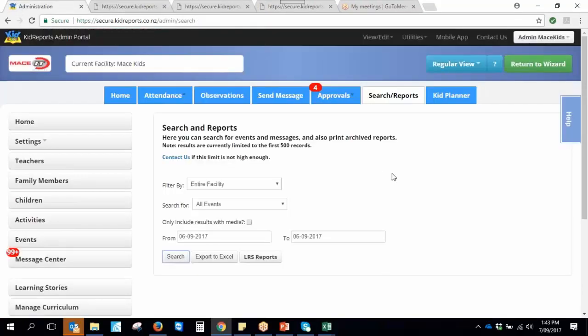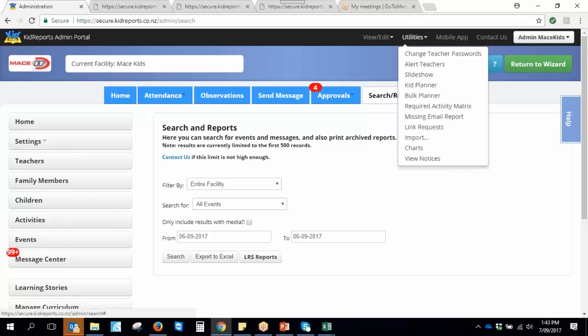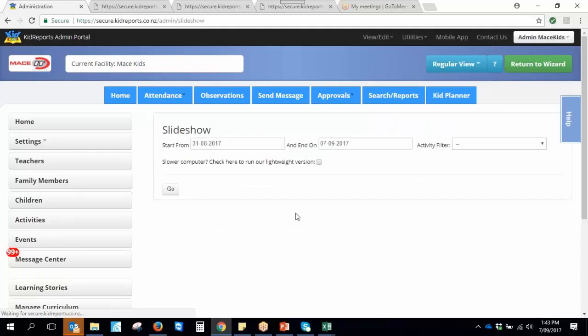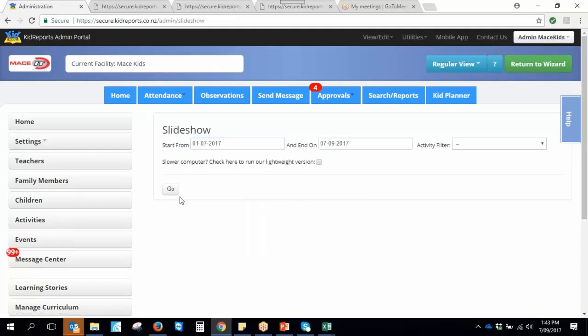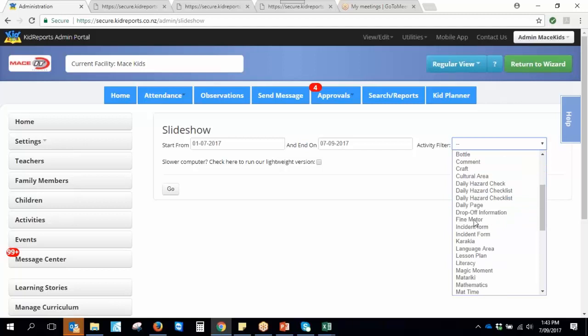When you have a center, an event at the center, let's say parents evening or morning tea or something like that, and you would like to play some slideshow, you can go underneath the utilities menu, go to the slideshow option. Here you can select the dates, and you can also narrow it down to the activity.